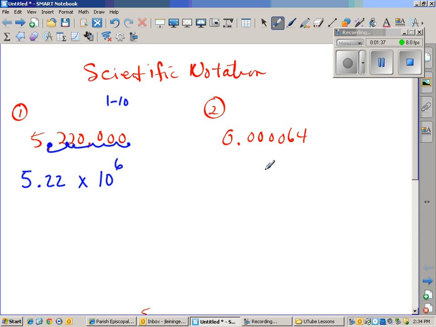In number 2, my number is starting out very small, and we're going to use a negative exponent when we ultimately write it down. Again, we're going to start by finding the decimal point. There it is. And we're going to move it to the right until when we stop, not here because I'm at 0.64, right there, I'm at a number between 1 and 10, which is 6.4. Times the power of 10, we know it's going to be negative, and now I need to count my number of moves. 1, 2, 3, 4, 5. I moved 5 moves, and it's negative because the number started out very small.